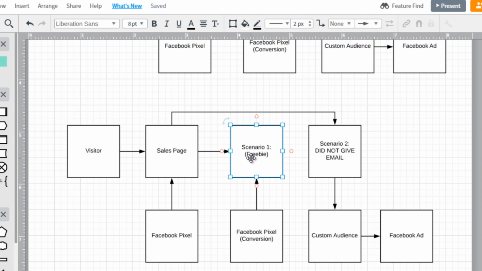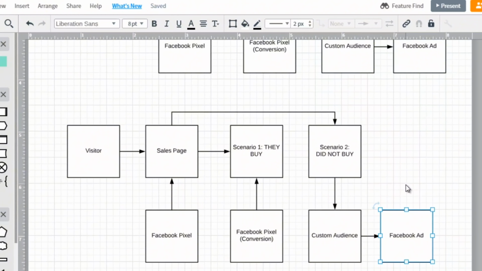and then scenario one, they buy, and that is a Facebook pixel conversion, or they do not buy, and then we add them to a custom audience and we show them a Facebook ad with the goal of trying to get them to buy.